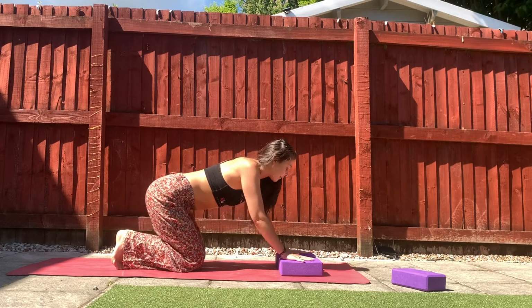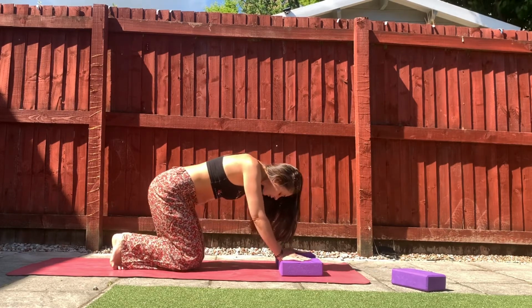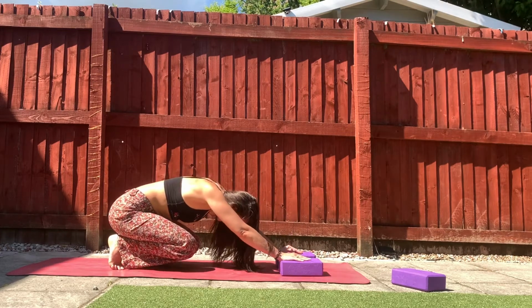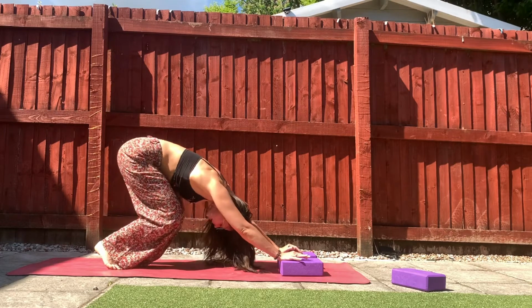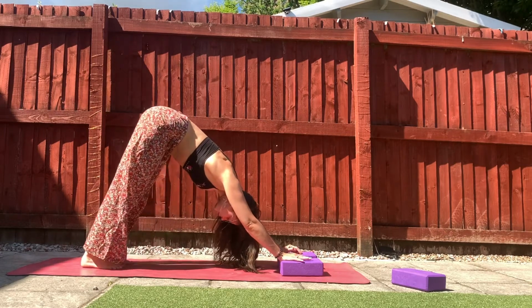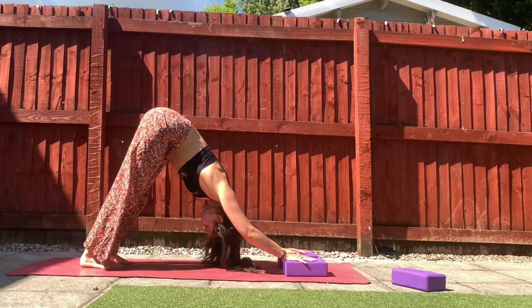Or if you feel it's suitable, then as you go back, if you feel you could, you're just going to hover the knees and then explore possibly sending the heels down, but trust me, you'll know at that point if that's something you do or don't want to perform.